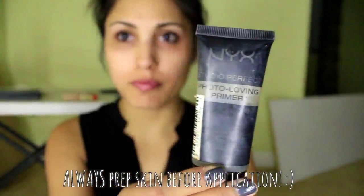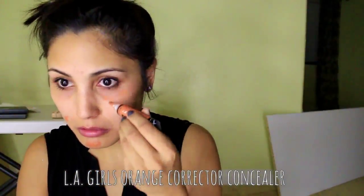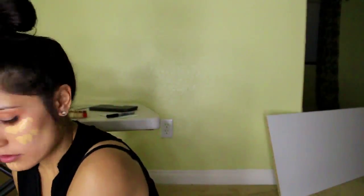So I already prepped my face with moisturizer and some primer, and I'm going in with an orange corrector for my dark circles and a few blemishes, and I will be blending this out with a beauty blender. For my base, I'm taking this MAC foundation and applying it to the back of my hand, and using my finger to apply that onto my face. I did another coat of foundation just so I can have full coverage, because this foundation is medium to full. And I'm blending it out with a beauty blender.